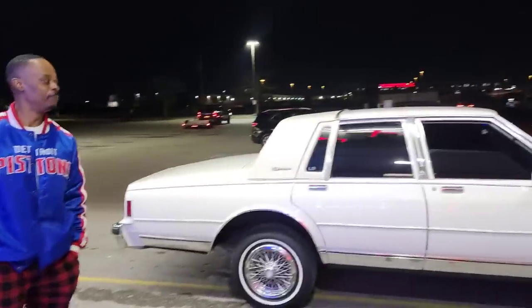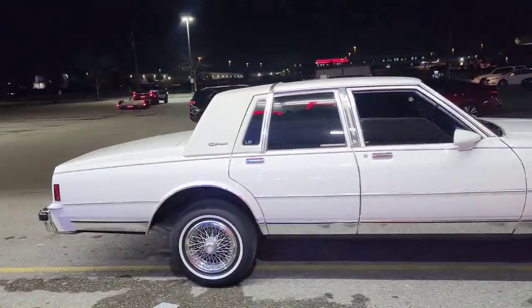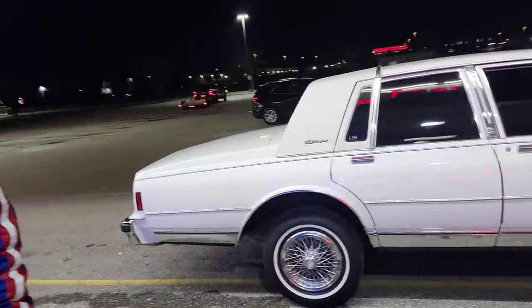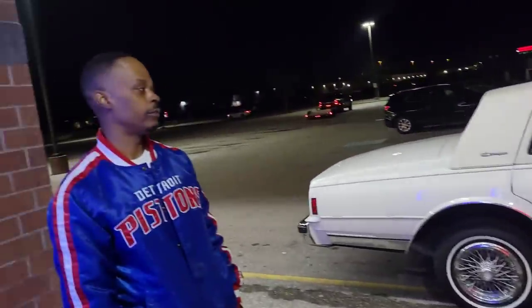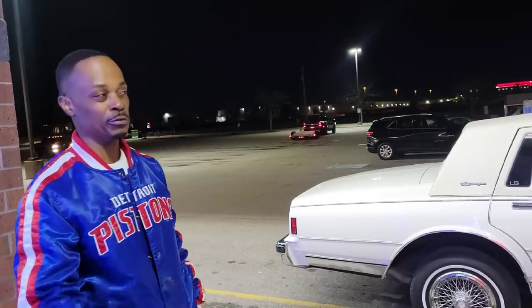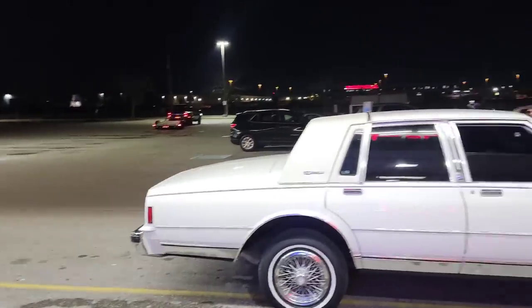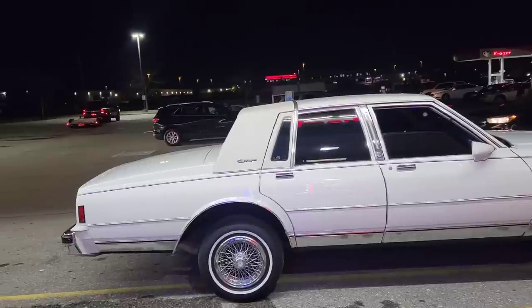But I wish I could drive it, bro, but I was solo today. The last car I had, I actually flew in and drove it back 8 hours. This was only like 3 hours back. But you said you drive it back and forth, right? Back and forth, all the time. I just drove to pick up my mama in Maryville about 2-3 days ago. Okay, so this is a runner, gang. Gas and go.